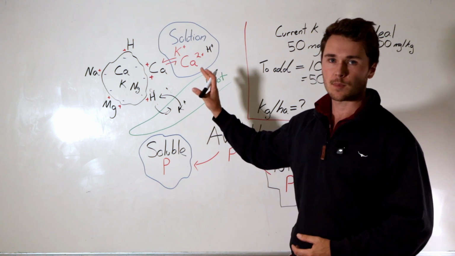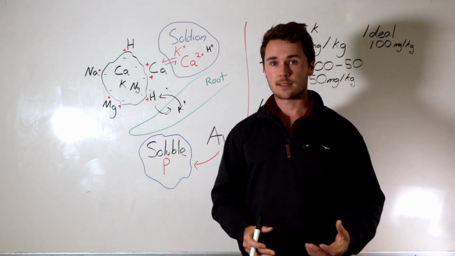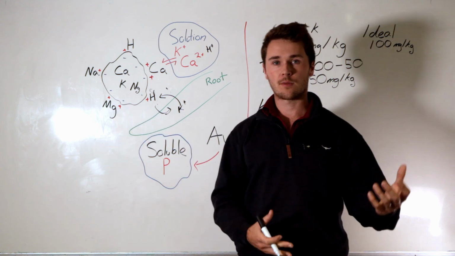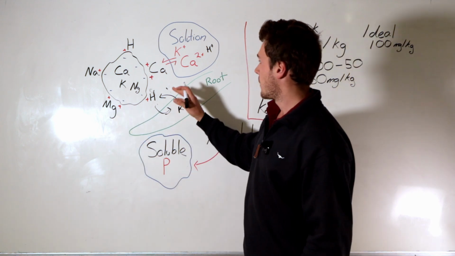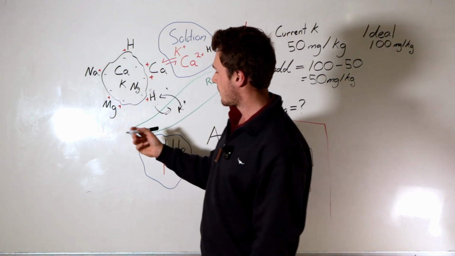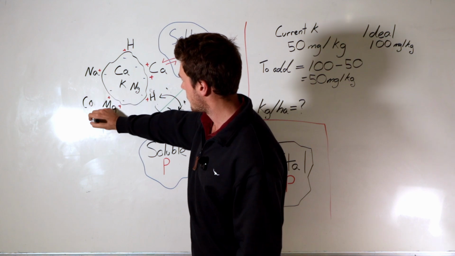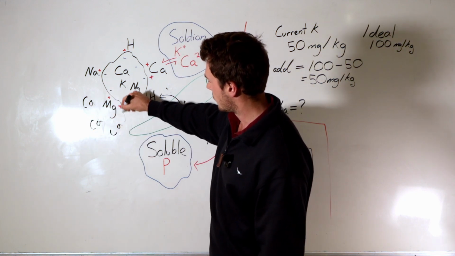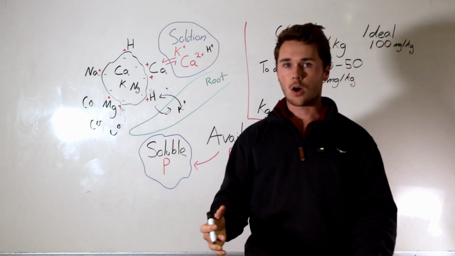And I'll explain this a bit further in depth in a soil balancing video. But basically, if we want to reduce the amount of magnesium we have in our soil to improve the Cal-Mag ratio or whatever, we're going to apply gypsum or lime, depending on our soil. And basically, when we have all of this calcium here, that's going to overpower the magnesium and it's going to swap it out so we have more calcium on the colloid.